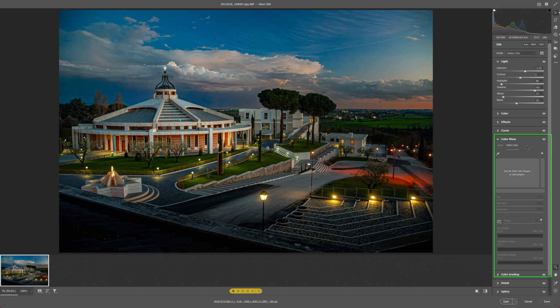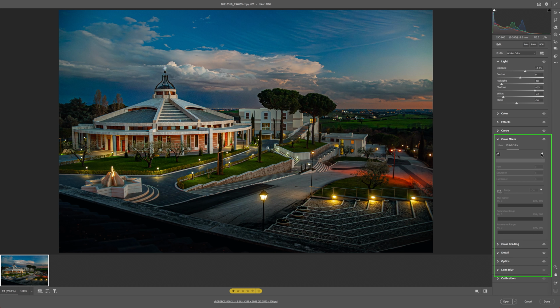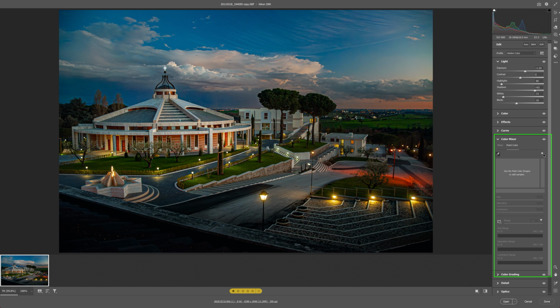Now this option allows you to select a particular color in the image and make changes to that particular color. Note that this is a global setting, so anywhere that particular color or shade is found in the image, it will be changed to whatever you set it. So to do that, you click on the sample point color icon here, and if you don't see this panel, make sure you have opened that panel by clicking on that arrow there. Okay, similarly range, you can open it up by clicking on that arrow there.